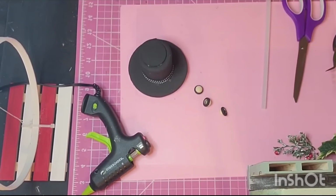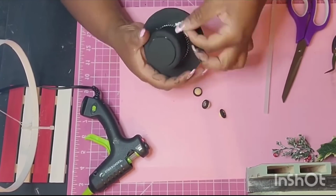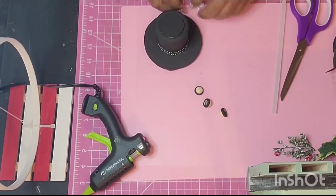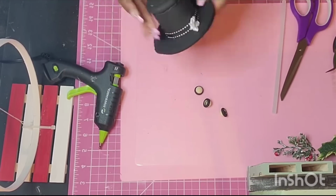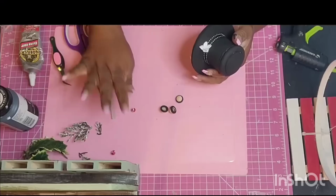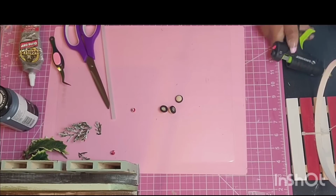So now I'm just going to add some embellishments to the hat. I'm going in with some black and white stitch ribbon that I got from Hobby Lobby. It was like 50% off. I think it was like $3.99 or $2.99. It might have been $1.99 actually. I think it was $1.99. I got it for 50% off. And so that just added a little something to it.